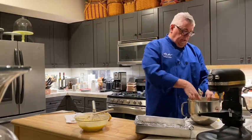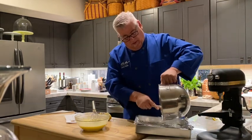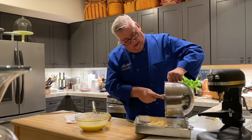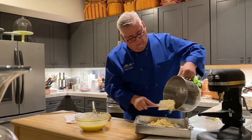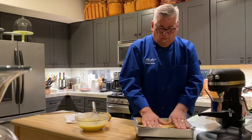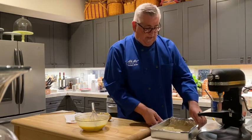This, put it in the bottom of our pan, and then we'll pat it down, and we'll bake this for 20 minutes. And it's just like taking a cookie and baking it. Like that. Shake it, pat it. Make sure you don't see any foil on the bottom. Like I said, this will go in for 20 minutes.